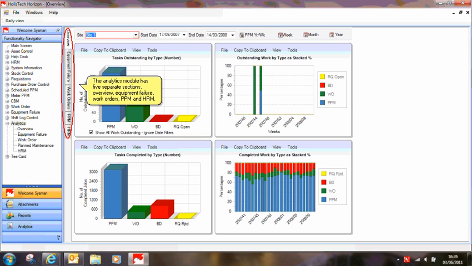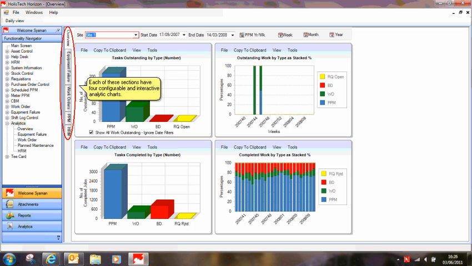The Analytics module has 5 separate sections: Overview, Equipment Failure, Work Orders, Planned Preventative Maintenance, and Human Resources Management. Each of these sections has 4 configurable and interactive analytic charts.